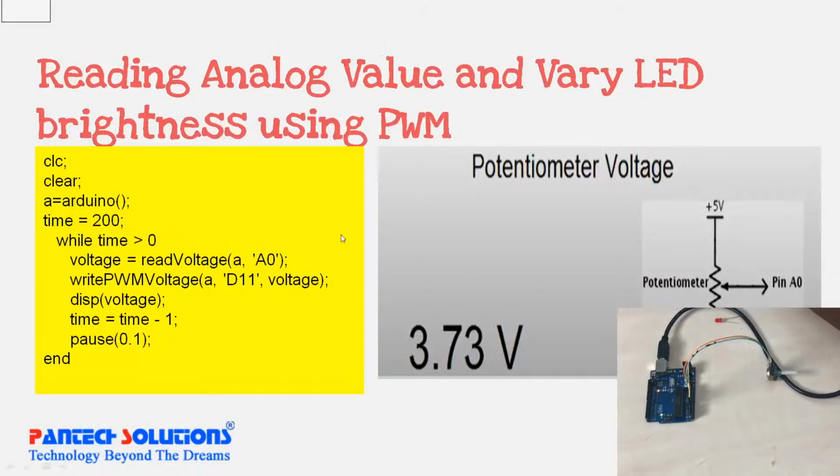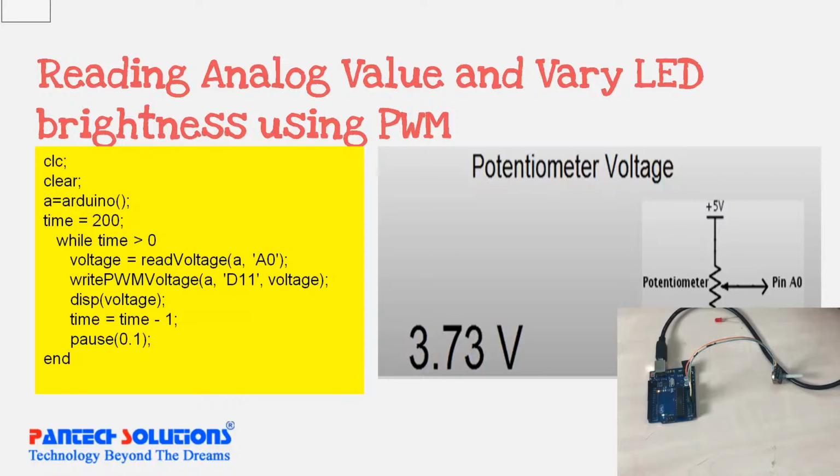So first I will explain the code here. Then we can go to MATLAB and check it out. The previous example had a potentiometer, and we displayed the potentiometer value on the command window. In this one we are going to pass the voltage to another pin, so it creates a PWM voltage, and this PWM voltage is written to a pin called D11.